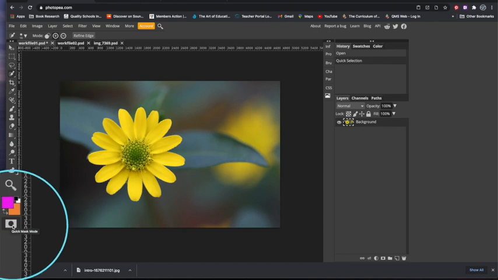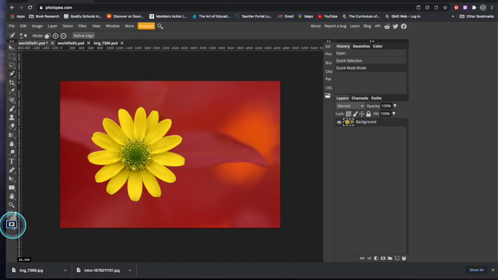If you click right here, it will change everything to this kind of red wash, and whatever you have selected will remain visible. So based on this, it looks like we have a good selection.